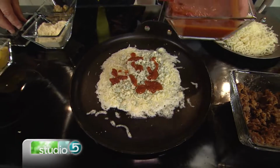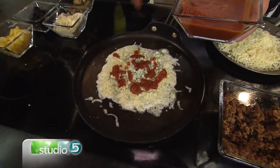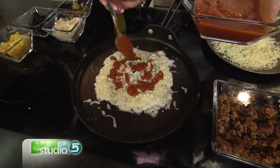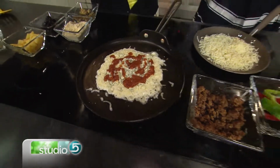I don't like sauce. I mean, I don't like a lot of sauce, I should say. My Domino's order sounds like extra cheese, light sauce, which says a lot about my state of health, but okay. Okay, so we'll not put sauce on yours.